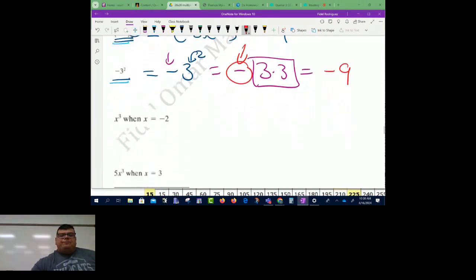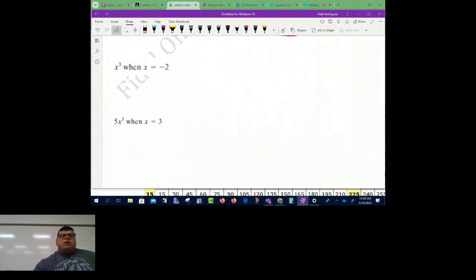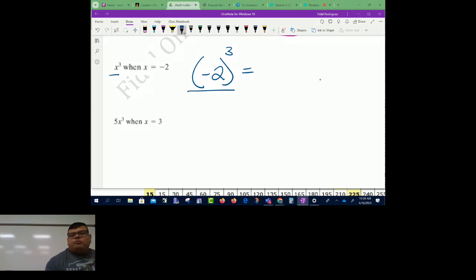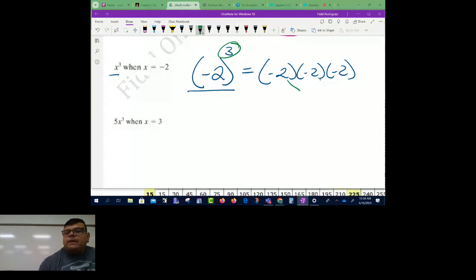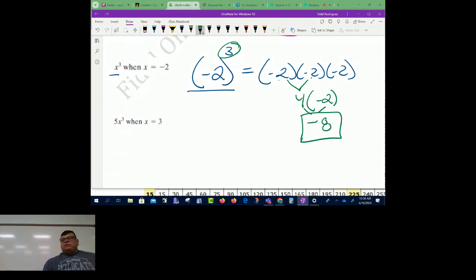All right. When we're doing these kind of evaluating problems, when we're going to do our plug and chug, we're always going to use parentheses here, okay? So it says x to the third. So where my x used to be, I'm going to put negative 2 to the third power, okay? So first thing I want you to notice, we do have parentheses. So I'm going to write the number negative 2. I'm going to write it down 3 times. Why 3 times? Because that was the power we had, okay? So look, let's multiply these together. Negative 2 times another negative 2 is a positive 4. And then 4 times negative 2, boom, minus 8. Okay.